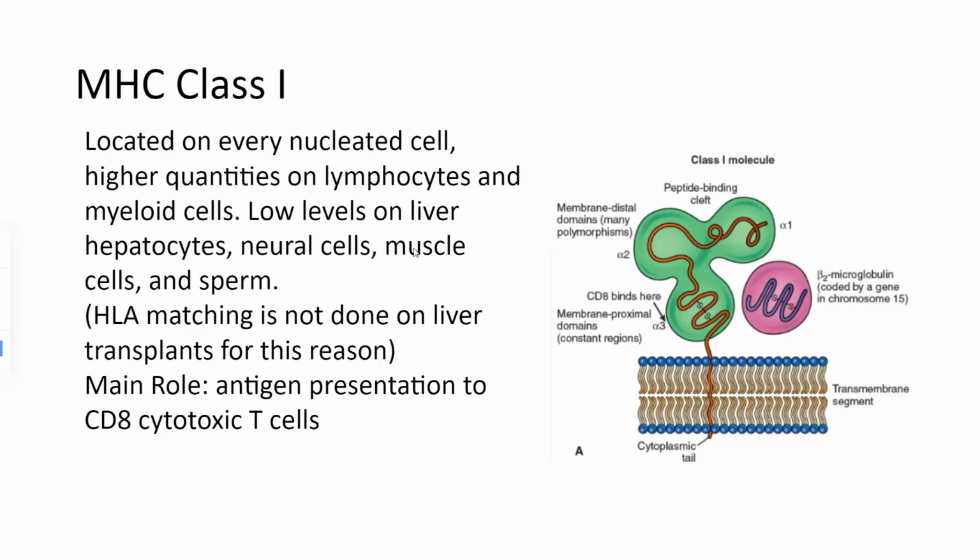Muscle cells aren't regenerated. You are born with all the muscle cells that you have. They can grow larger or smaller, but you typically don't replicate your muscle cells. Hepatocytes can be regenerated at really fast rates, and they multiply all the time. But we don't want to kill off our liver cells when we get infected with certain viruses. So those types of cells don't have these types of molecules in high concentrations.